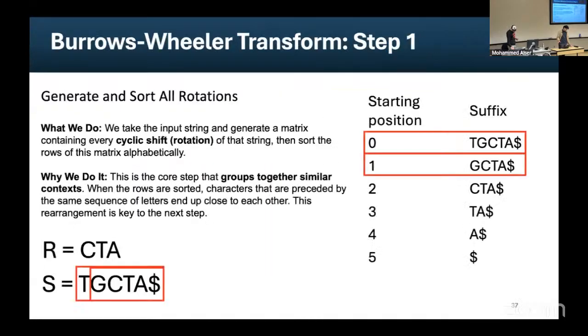Okay, so we listed all suffixes, right? The first suffix starts at first position, I mean, index 0, then the next starts at index 1, right? Is that clear? So this way we build the suffix table.